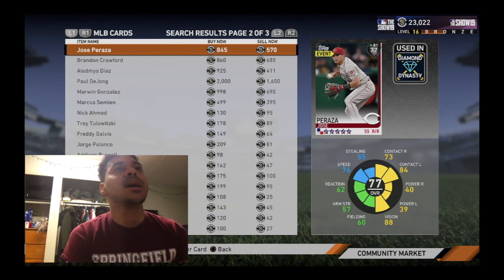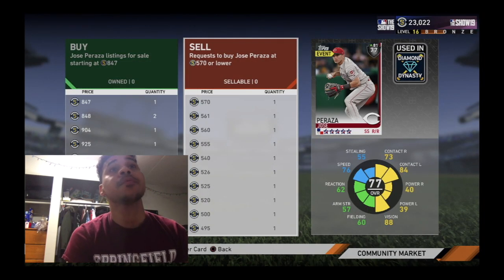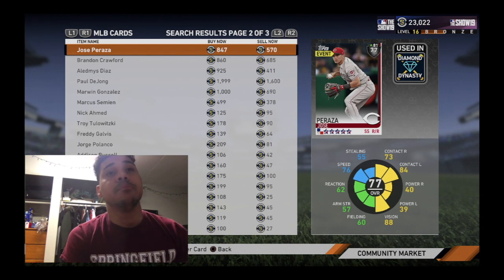But yeah, I could buy him. I can create a buy order, for example, of 571, because he's officially a gold now, since he's an 80 overall. But I'm able to buy him and make a profit. And if he keeps increasing overall, I'm able to sell him and make more profit.